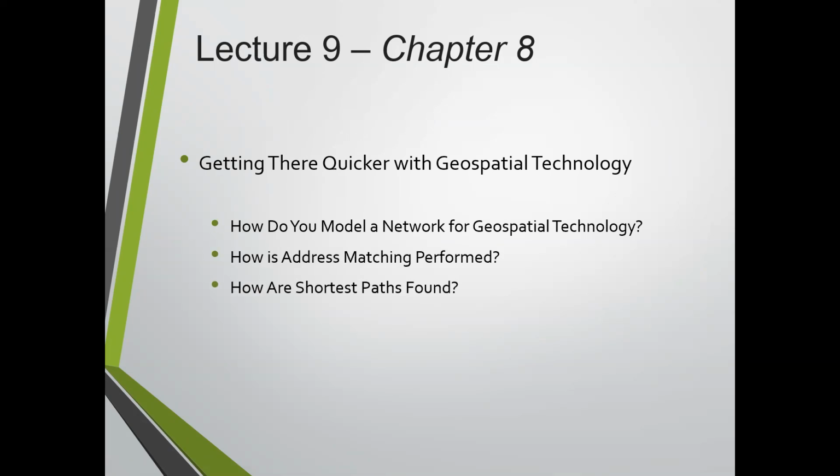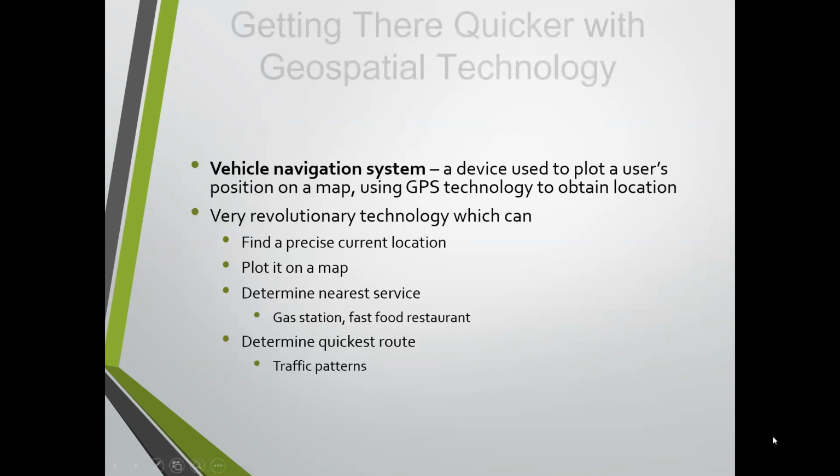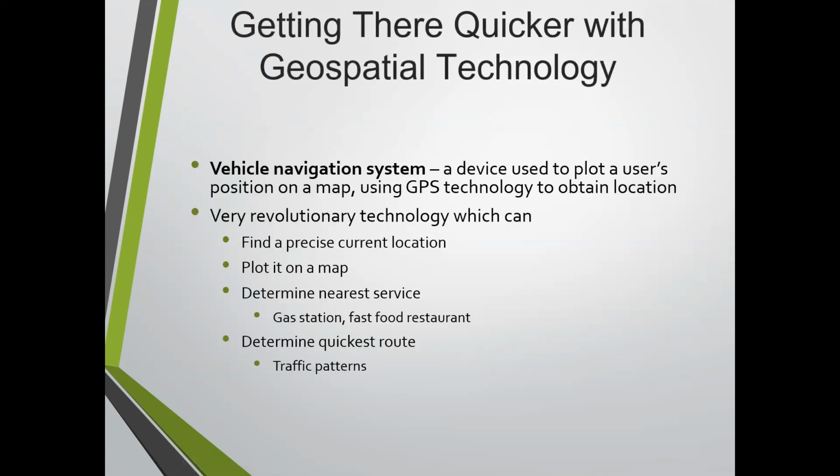And then we're going to look at what's called shortest path concepts, not so much the nuts and bolts of how it does it, but just some of the concepts that they use for shortest paths. And then we'll look at how networks can be used in geospatial technology, which you guys, I'm sure, are all very familiar with already. So that's going to be nothing new to you. And I think then that's it. So let's get started.